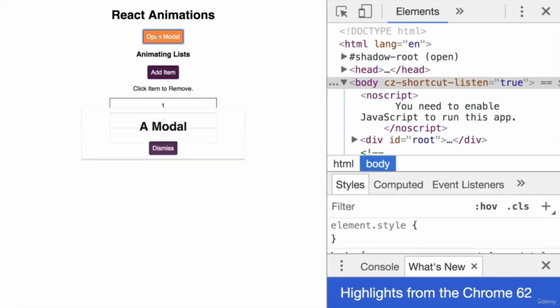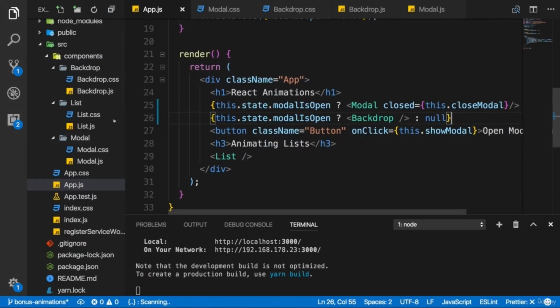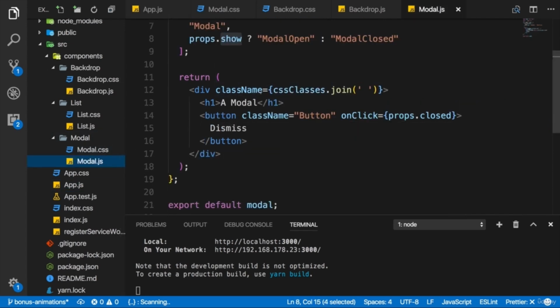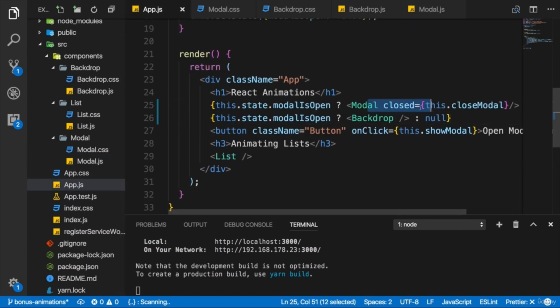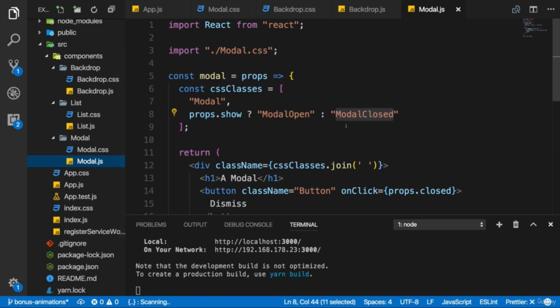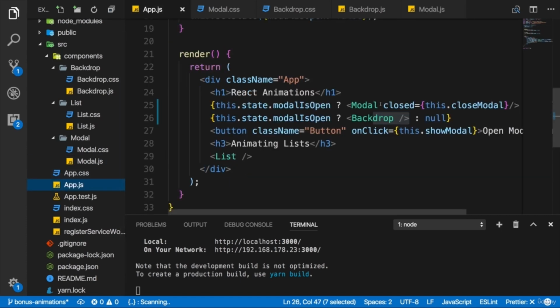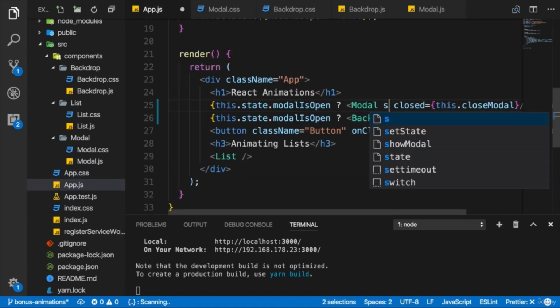If we go back and I click open modal, we just see it move away here actually. Well, the reason for this is that inside the modal we're still using the show prop to add the open or closed classes. And since we don't pass the show prop anymore here on the modal and also not on the backdrop, it is always considered to be false, and therefore inside the modal, always the modal closed class is attached and applies the out animation. We could of course fix this by still passing show on both.